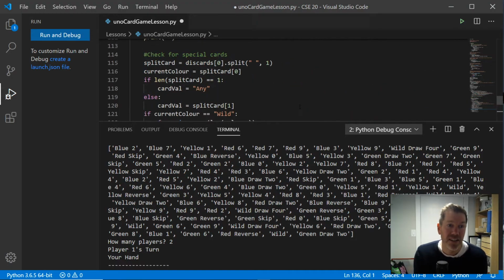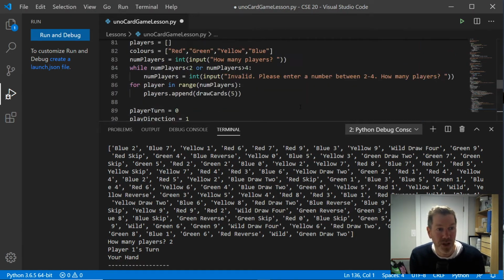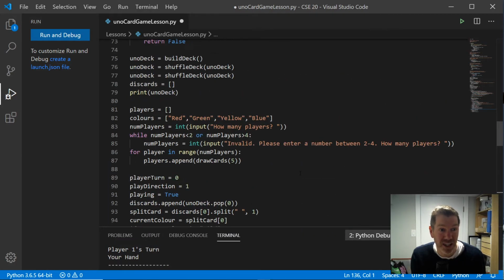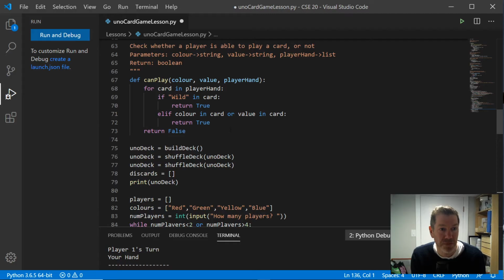The last thing we need to do is make it so that if card val is any, then we want to make sure that they are able to play if they have a card that matches the color. So let's go back into the can play, and right now we're checking the color and value in there. All right. Now this would return true as long as they have a color that matches it. Right?